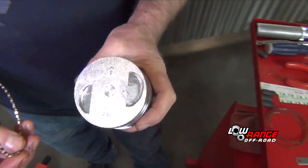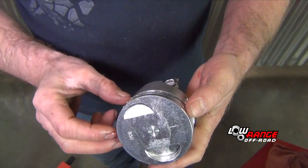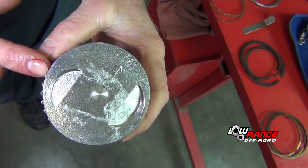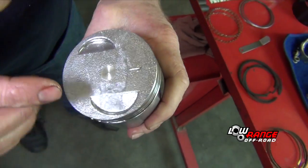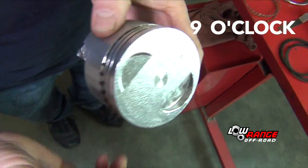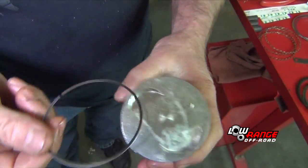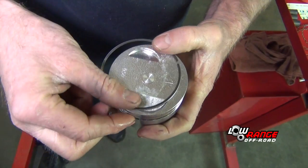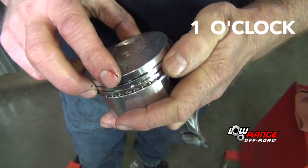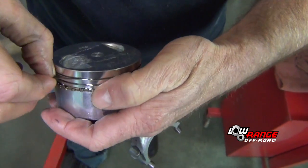So we're going to take our first piston and we're going to install the oil ring spacer. Open to the front of piston. I just kind of reference that as the 12 o'clock position, and so this would be in the 9 o'clock position where you put the oil spacer gap. So then when you put the lower ring in first, lower oil ring, we're going to put it in approximately the 1 o'clock position. We just want to make sure that our oil rings are not lined up.